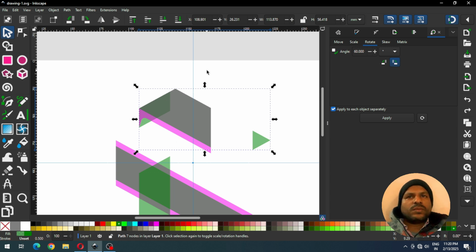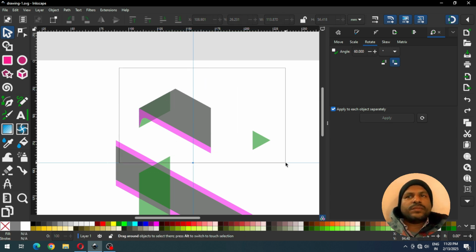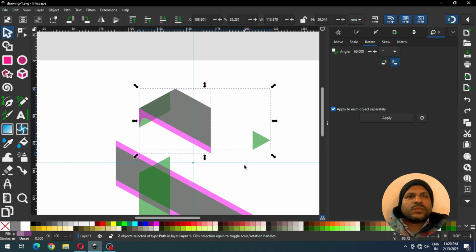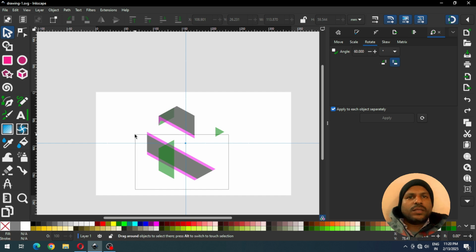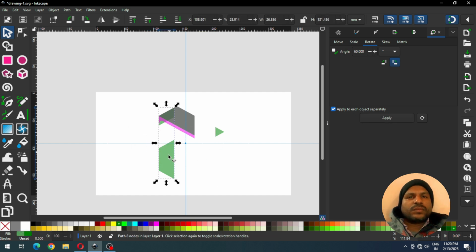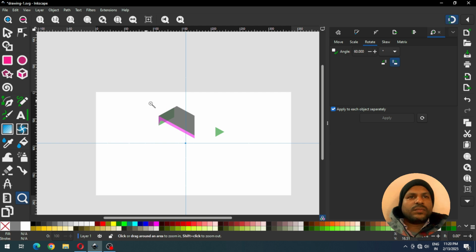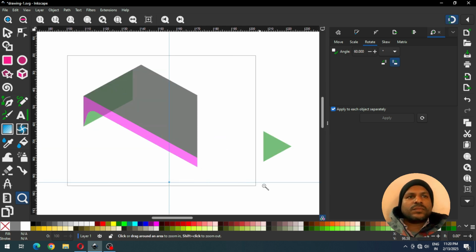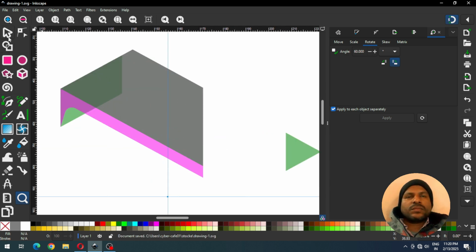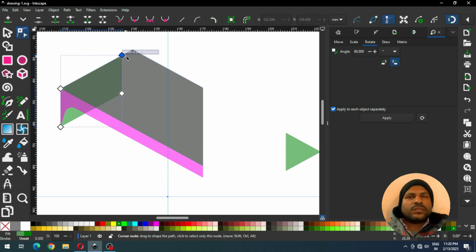So now select this object and delete it. Select this node and delete it. Also we have to modify this object.